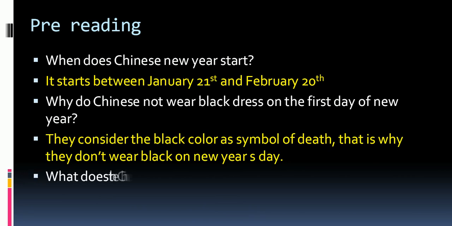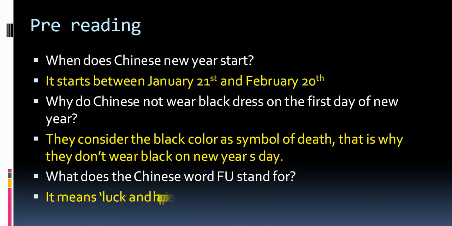The next question is, what does the Chinese word Fu stand for? The students, you have studied this word in the previous lesson, the first part of this lesson. Now please again recollect the first part of the lesson and try to answer these questions. What does the Chinese word Fu stand for? And the answer is, it means luck and happiness. So this was a pre-reading question just for brainstorming, and now we are going to start our lesson.